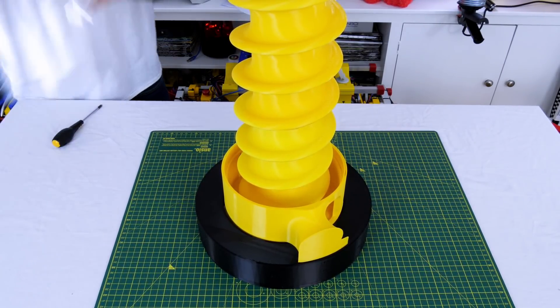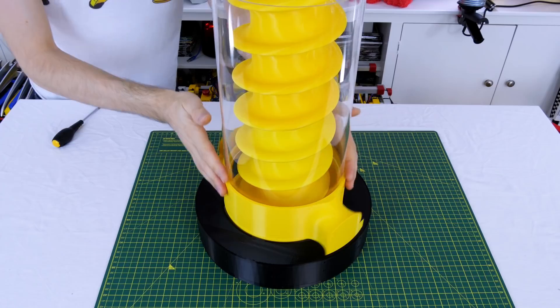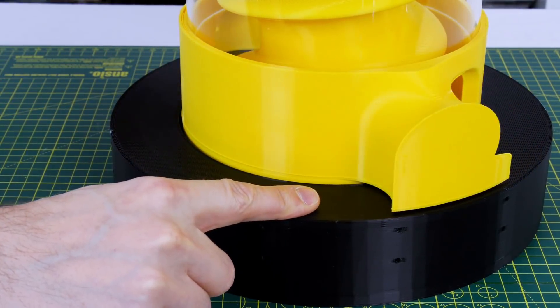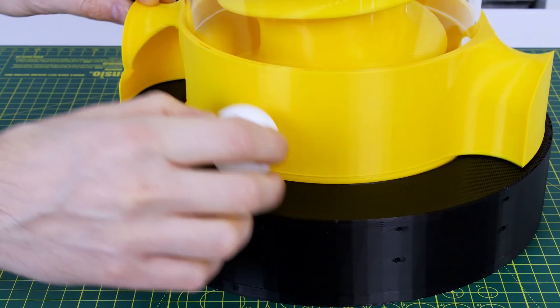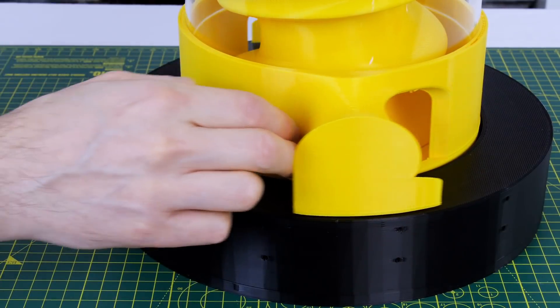Now we can install the screw at the right height and install the tube, and now everything should turn on centre with a perfect gap between the tube and the screw — and that moves really freely. The black base remains stationary but the inside turns with the catcher and the tube, while the screw also remains stationary, so hopefully that friction will help push the balls in and drive them up the screw.